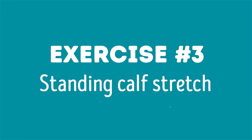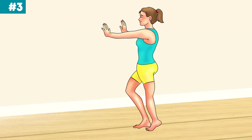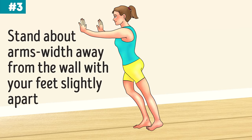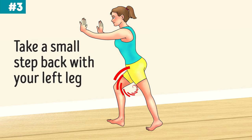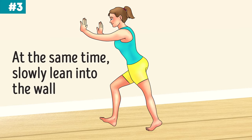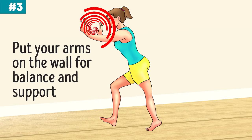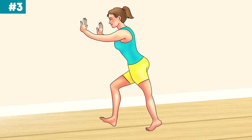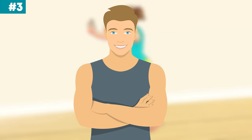Exercise number 3. Standing calf stretch. For this exercise, you'll need a wall. Now, stand about arm's width away from the wall with your feet slightly apart. Take a small step back with your left leg. Keep your heel on the floor. At the same time, slowly lean into the wall. Put your arms on the wall for balance and support. It takes some coordination, but once you've got it down, it's a piece of cake. Let's do the left leg for the next 30 seconds, starting now.